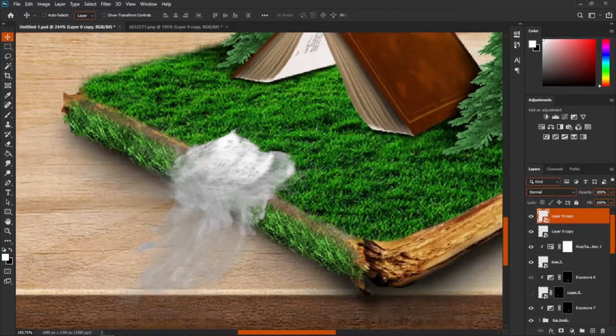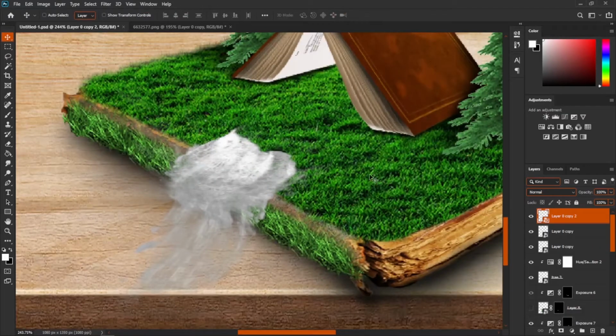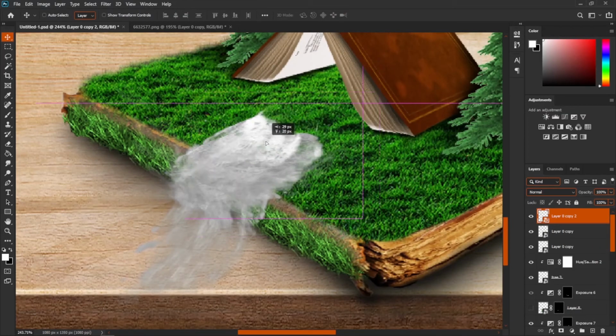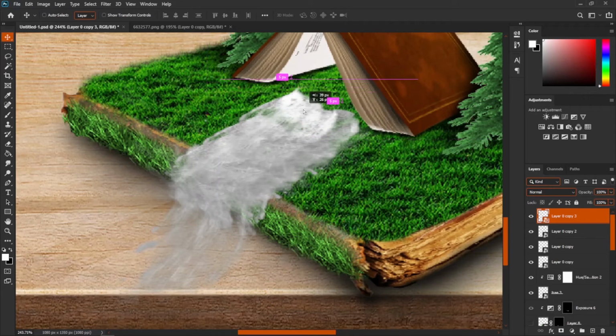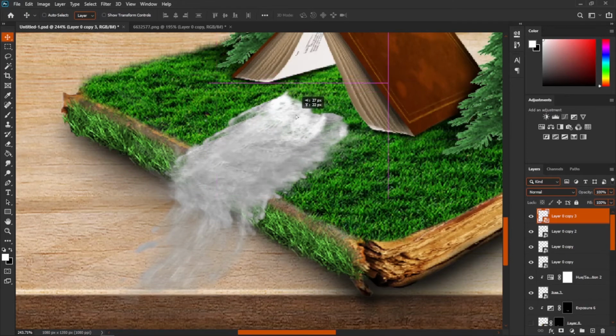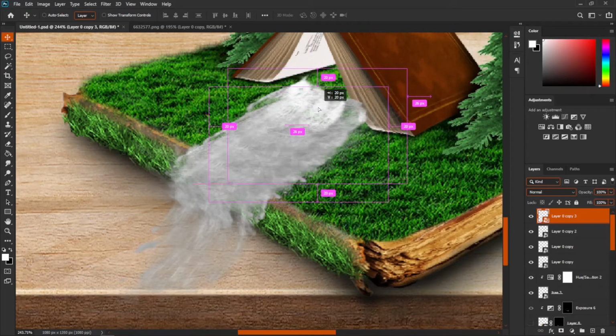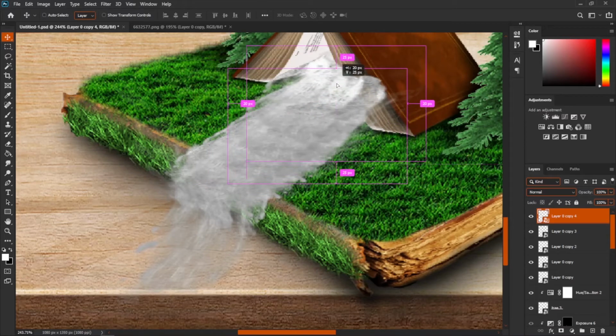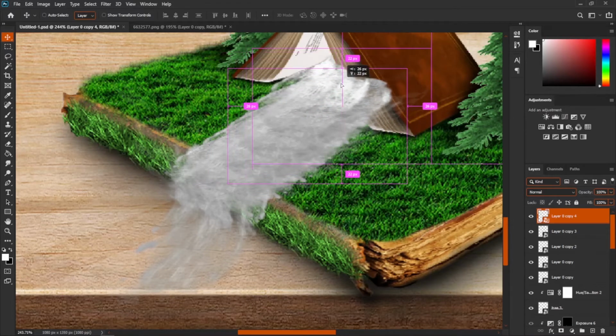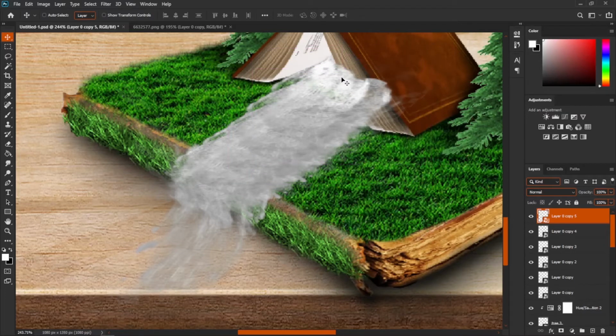Okay, now press Ctrl J and take a copy and put it like this, Ctrl J, copy like this, again Ctrl J like this and like this.